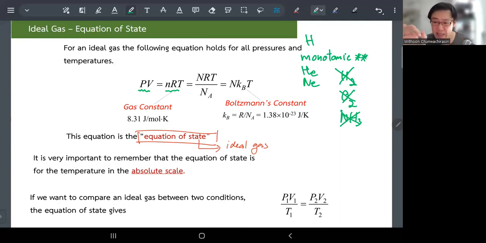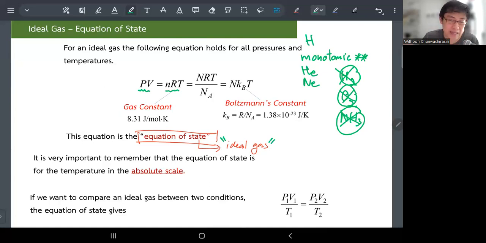However, in reality, when we talk about diatomic gases, or more complicated atoms or molecules, if you still assume the ideal gas situation, you can still use this equation. You see what I'm saying? It doesn't mean that this equation only belongs to monatomic ideal gas. But if you talk about only monatomic ideal gas, plus you impose the ideal gas situation, this equation of state works for ideal gas for sure.